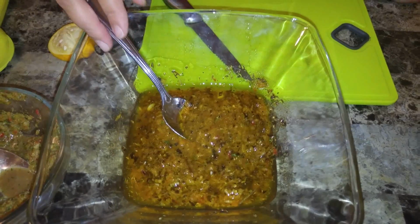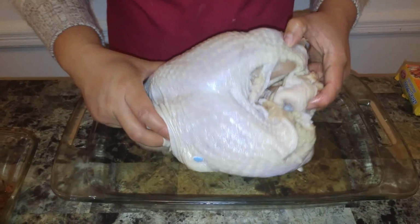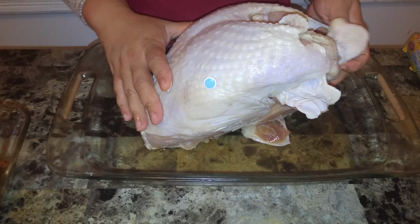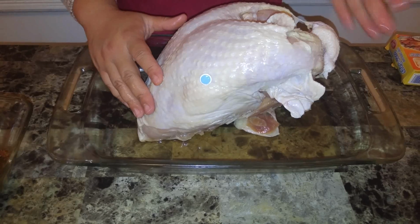All right, so now let's get started in seasoning our turkey. All right, so what we got here is a 7-pound turkey breast. Now, I decided to do a turkey breast instead of a whole turkey because a lot of people don't like to eat a whole turkey. And I would like to encourage everybody out there that there are a tremendous amount of ways that you can cook a turkey. If you're not having a big group and you don't want to make a big humongous 20-pound or 40-pound turkey, you can do a breast, you can do the legs or wings, or you can do it stewed.